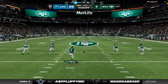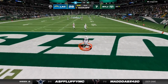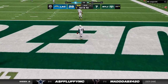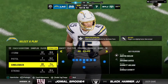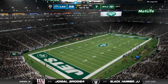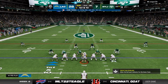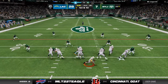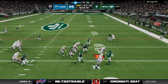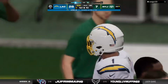Morstead out now following the touchdown to kick. And no return on this one as the fair catch is signaled for and taken. The Chargers take over 1st and 10 at their own 25-yard line. The Charger drive about to get going. And the last time that they were on the field, a little demoralizing. Missed field goal. You know, always feel like you want to get it in the end zone, but then, oh, well, at least we're going to get 3. Didn't go through the goalpost, so.